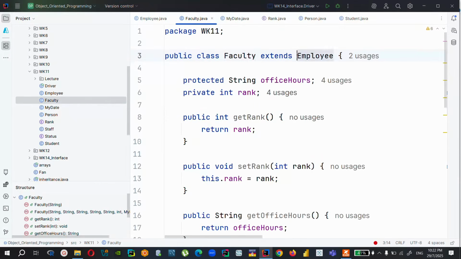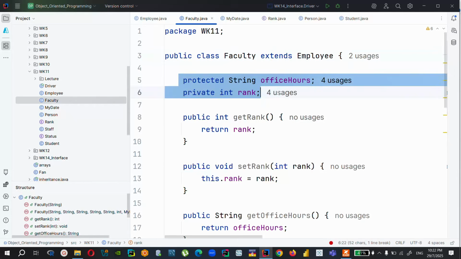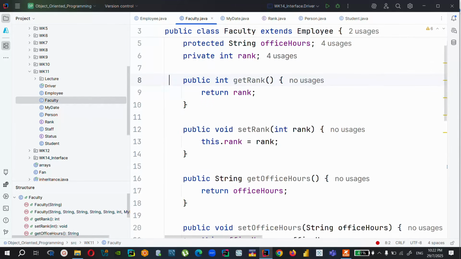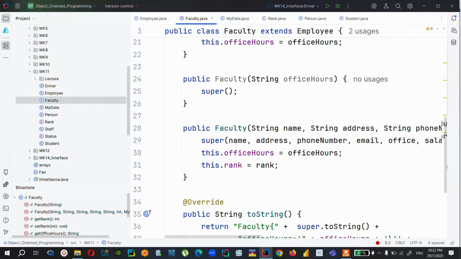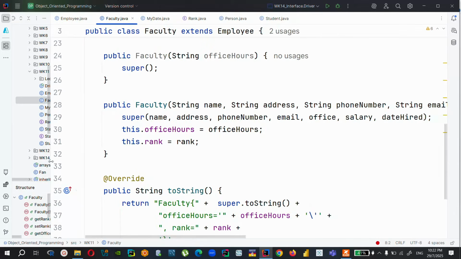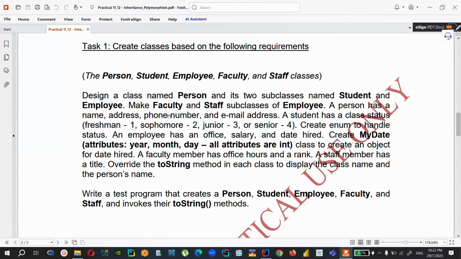Faculty extends employee. Now the faculty has two types of information: office hours and rank, and of course I can make these protected. Then getters and setters, and all this is just like an employee. So you find that the faculty will call the immediate parent. The immediate parent for the faculty is employee.